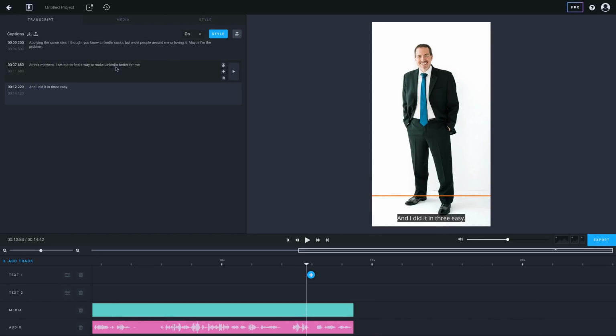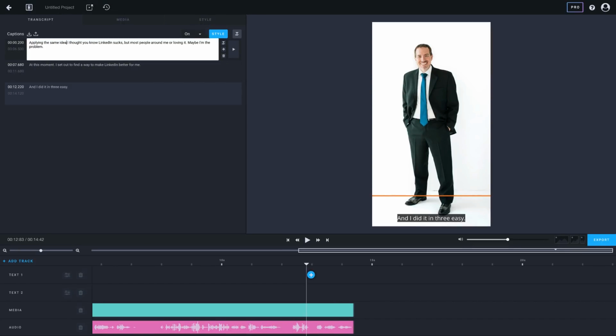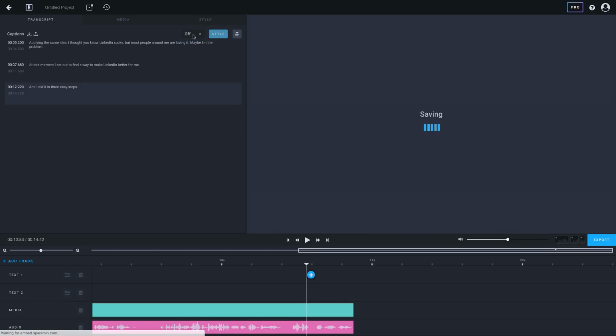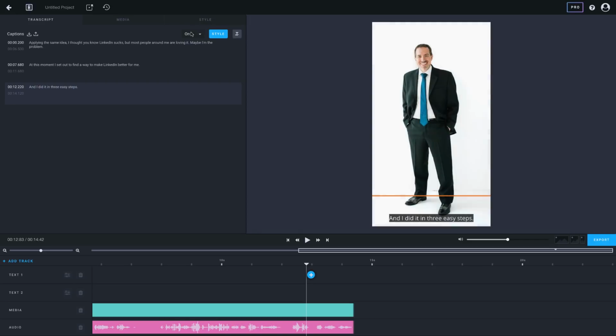So as you can see, the transcript popped up now. I can go through and click on these and edit them if I don't like the way it looks. The transcription is obviously done by a computer or an algorithm or whatever, so it's not perfect, but it's pretty close. So you get your text exactly the way you want it so that they'll show up on the screen there. If you decided you didn't want your transcript there, you could obviously just turn it off really quick, but I want it on because a lot of people do view social media without the sound on.